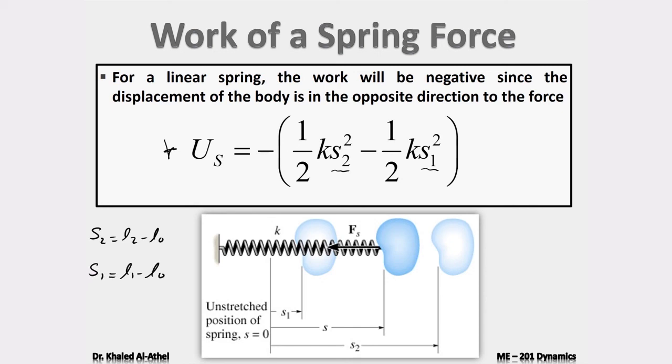Now, why is this confusing? Because some problems will tell you that the spring at position 2 is compressed by, let's say, 0.5. Then you do not have to do these subtractions. What you have to do is just use 0.5 as your S value directly. This is the source of the confusion.